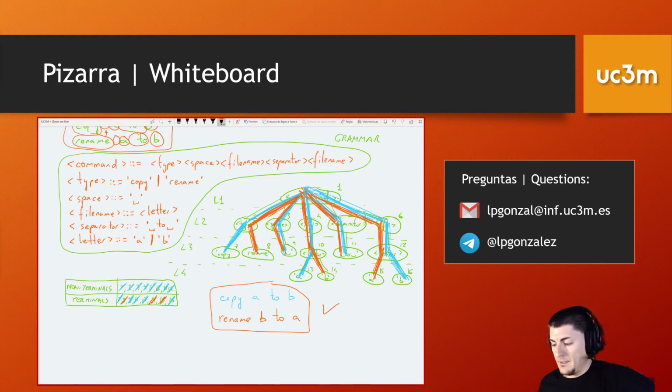Great, that's fine. But what comes next? How should we proceed? Now we have to find the non-valid cases. In order to do so, we have to apply 3 different operations: for the non-terminals, 2 operations, and 1 for the terminals.